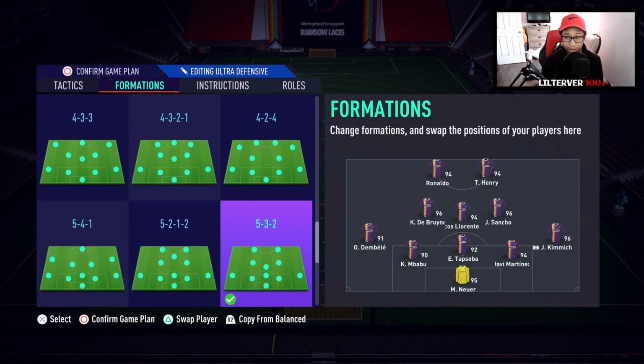It is a 5-3-2. I know it's not the greatest. We don't like 5 at the back, but it does help me balance out my team a little bit better, and it switches up the formation, makes it a little less predictable if someone's been playing against the 4-2-2 all game. So I switch it up for that.